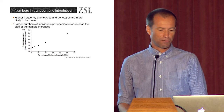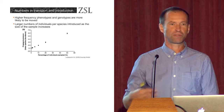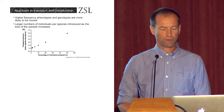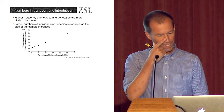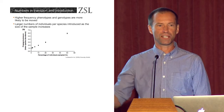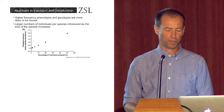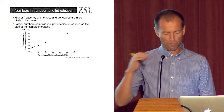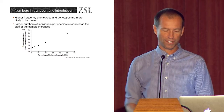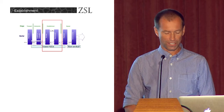It's also likely that higher frequency phenotypes and genotypes within species are more likely to be moved because of this sampling effect. What we can also see is that as you're sampling or moving larger and larger numbers of individuals, not only do you tend to move more species, but you also tend to move more individuals within those given species as well. So you tend to have more individuals moving through the process, and that affects the next stage — which is establishment.